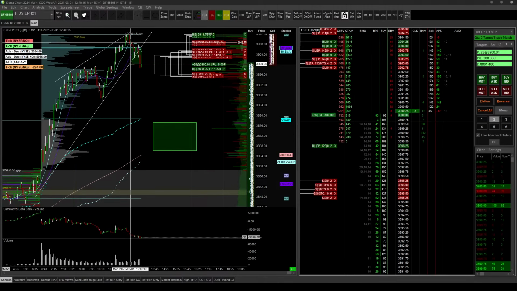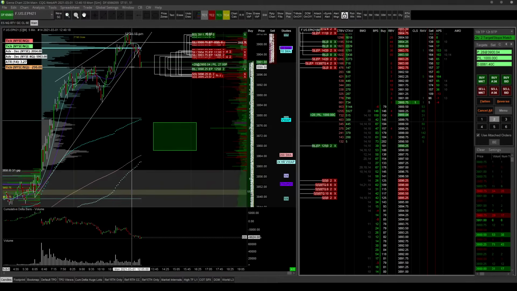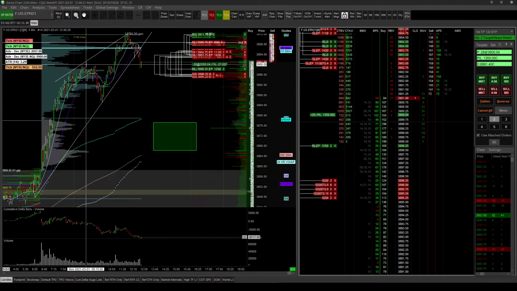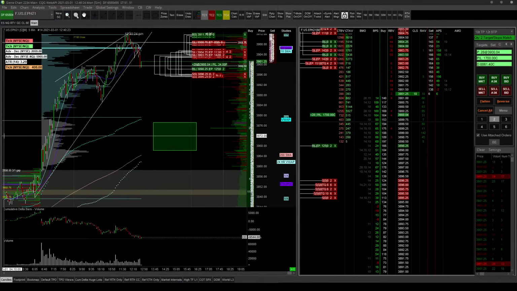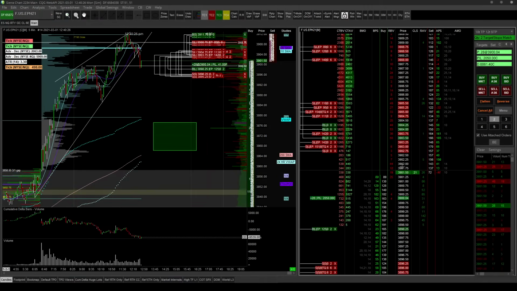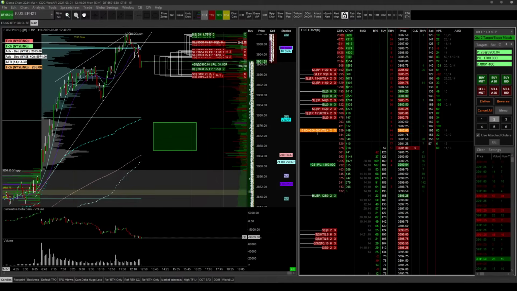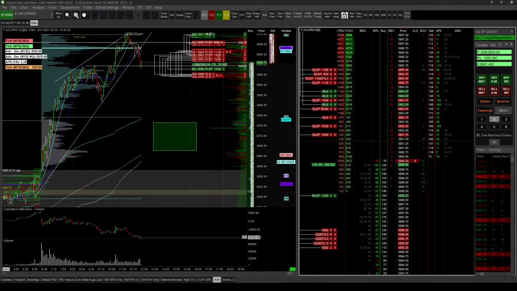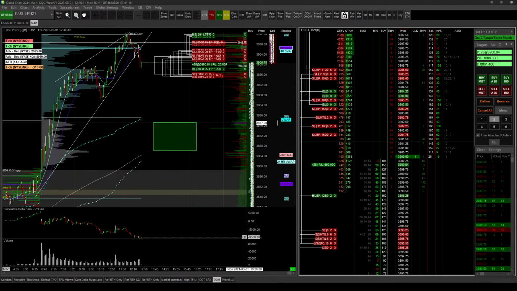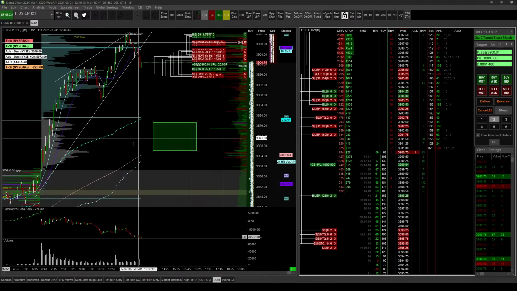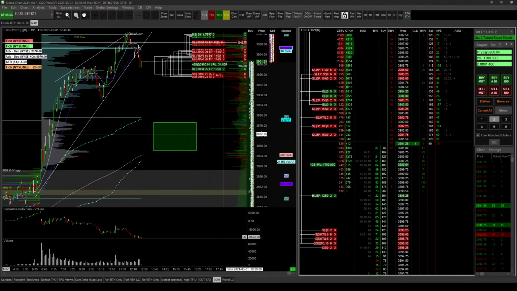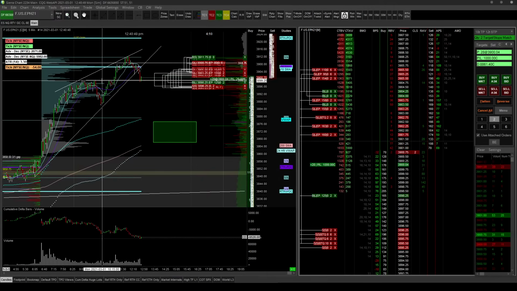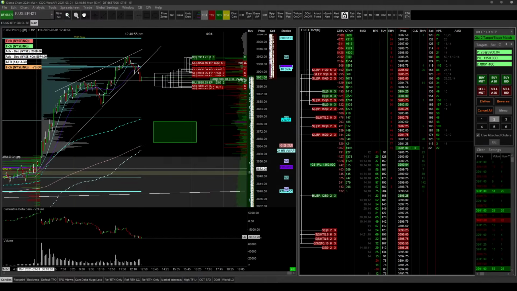Oh, I don't like it when I do that. Let's see. Let's get rid of this first. 99.50. All right, slice through it like nobody's business. So scary. So scary to buy into something like this, because it could just drop into the close.